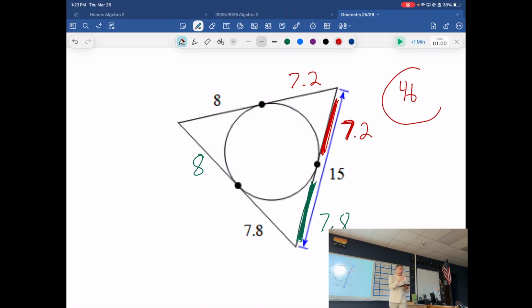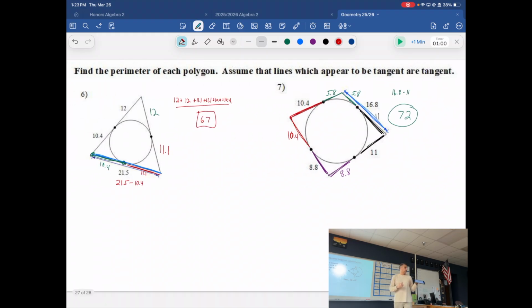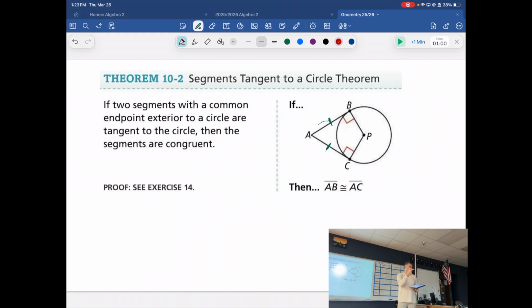So we wanted to be able to do 2 things today before we started. We wanted to be able to show if something was tangent or not by using Pythagorean theorem, see if it worked. Can do that? Yes. We wanted to be able to find a side to make it. Can do that. And then the last part, the most fun of the day, the tangent theorem. We're good with all this?